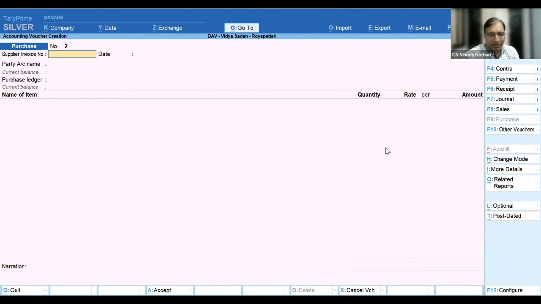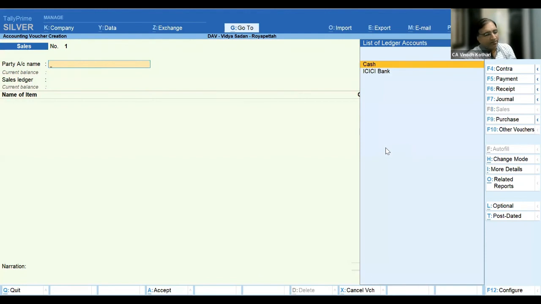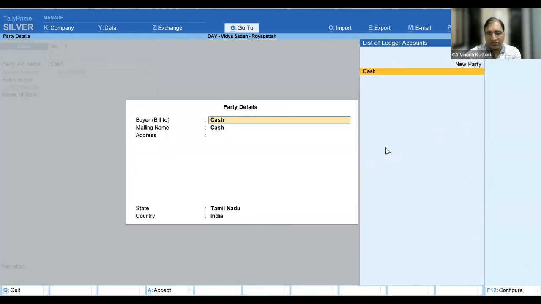Come to the sales entry, F8. Press F8. Now we are making a sales entry, a cash sales entry. Select cash. The date is 1/4 only because we are in educational mode. So here, if you want to type a name, you can select a name. If you don't want the name, don't type the name. Just select cash. If you want to type the name, you can type. Say Suresh, 11th standard class.